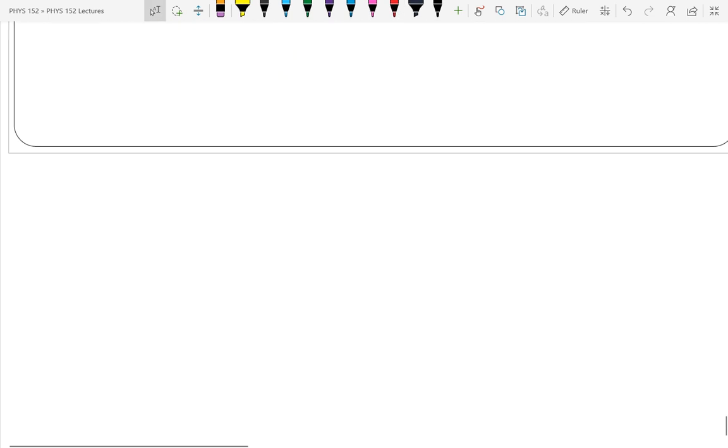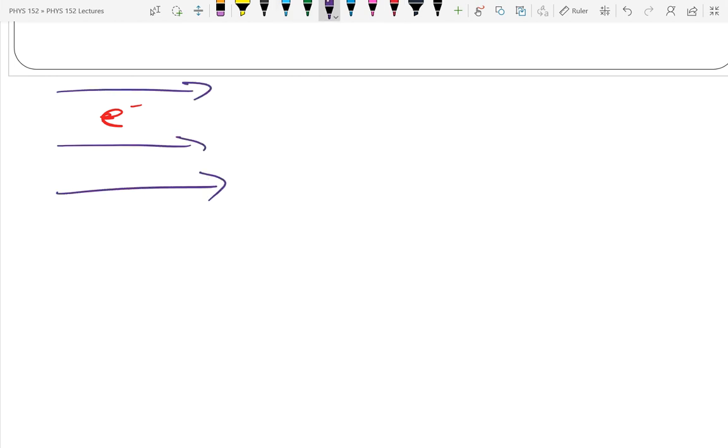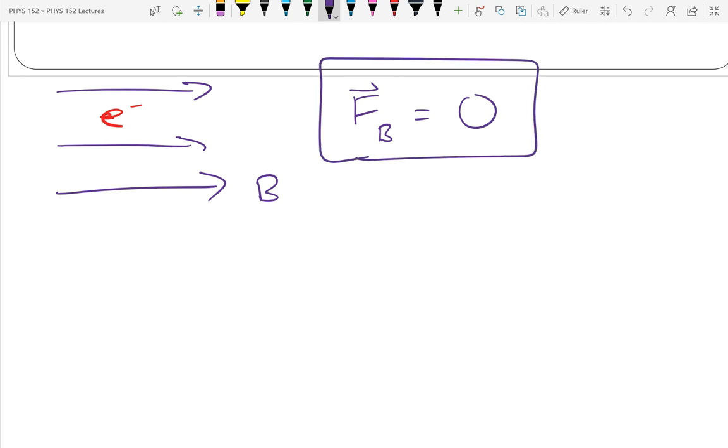Now we have 3 minutes left, and I want to get to the first type of actual calculational problem we can do. So what is the first kind of problem? It's a little surprising. If you have an electron and it's in a magnetic field, the force due to magnetism is 0. The electric charge is not what interacts with the magnetic field if it's stationary.